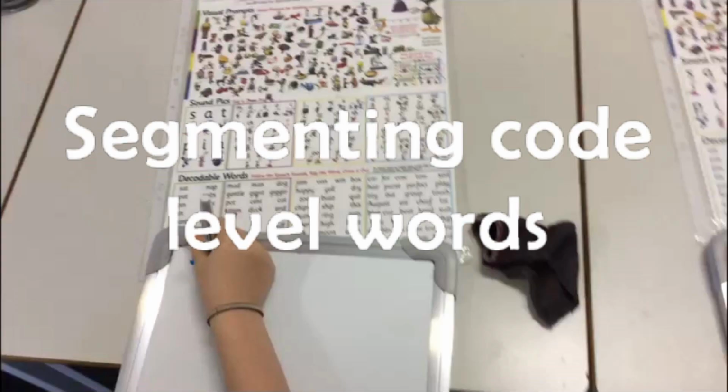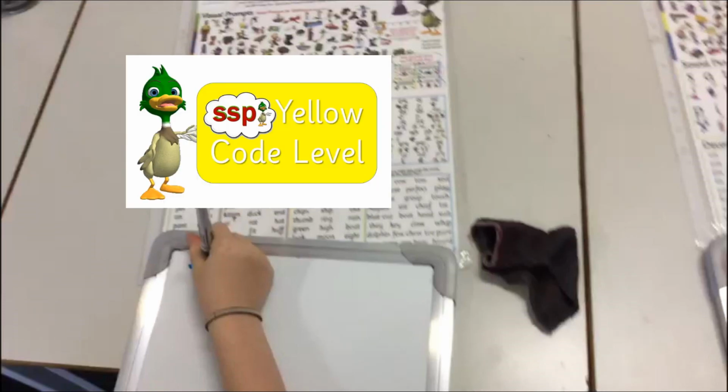Once a week, get them to write the words at their code level, and then they code map them. So they're showing how the phonemes to graphemes map. Remember, every child is working at their code level and pushing themselves and doing as many as they can in that 90 seconds. Every day they move up more and more. So the aim is by the end of prep, every child is working at the blue code level. And how are they learning the new representations for the 46 or so phoneme speech sounds? Using the app, which is why they do it just before the coding poster.